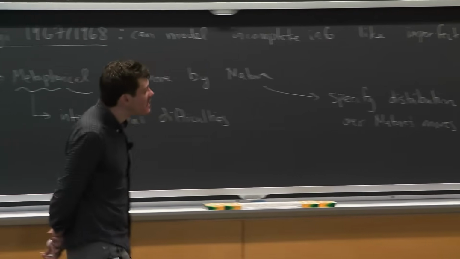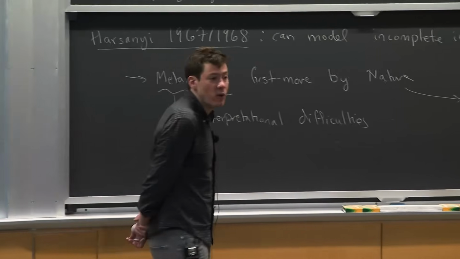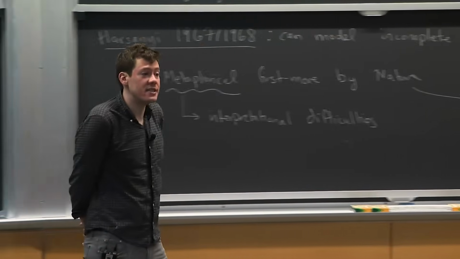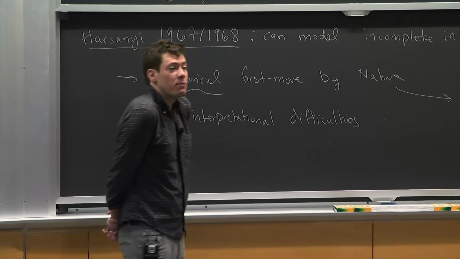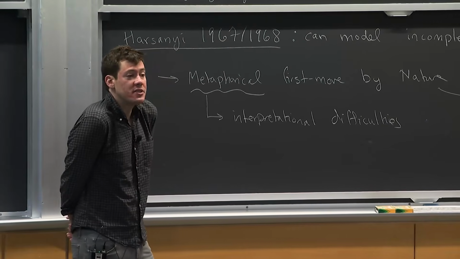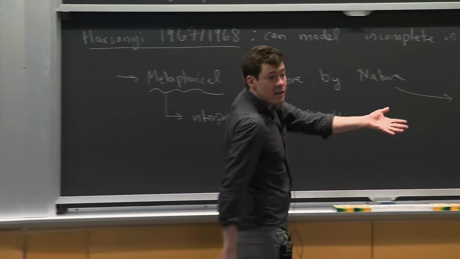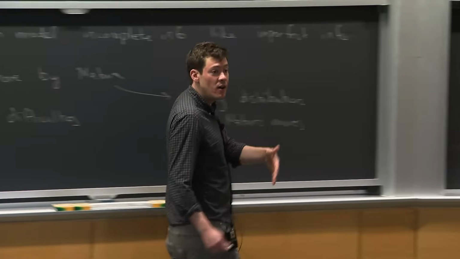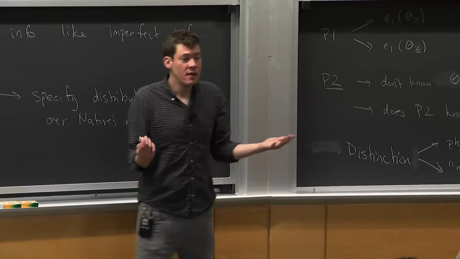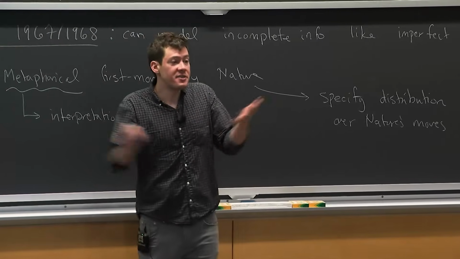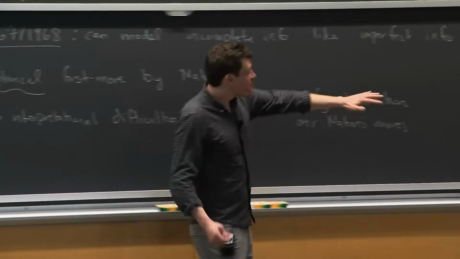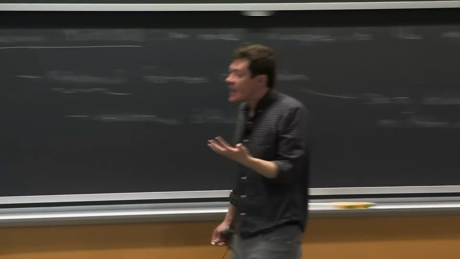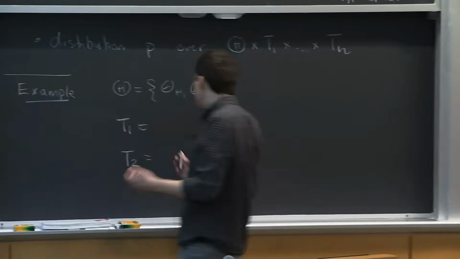But I would still argue there's certainly two different mental states player 1 could have. What are these two mental states? We said player 1 knows the state. But what does that mean? What could player 1 believe? If they know the state, well, either they know the state is easy, or they know the state is hard. So there's at least two mental states. There's the type of player 1 where they know this is a hard project. And there's the other type of player 1 where they know this is an easy project, right? So in this case, if we really went down this rabbit hole, we'd have to make it harder. But in this simplest example, there's actually only two types.